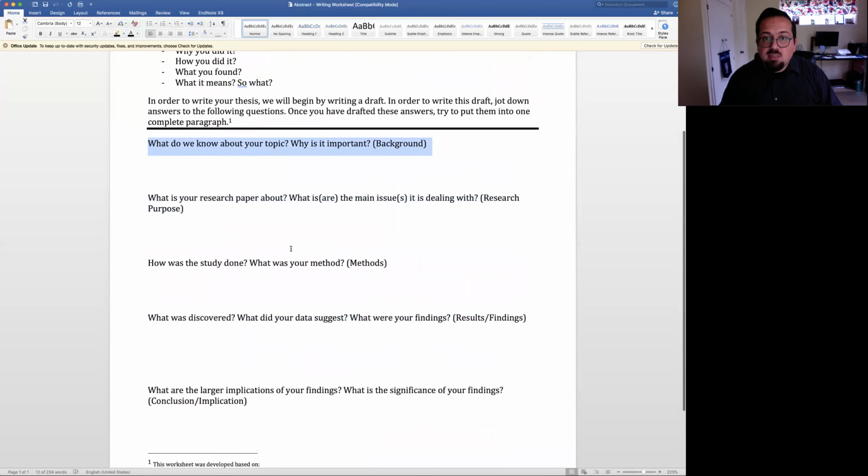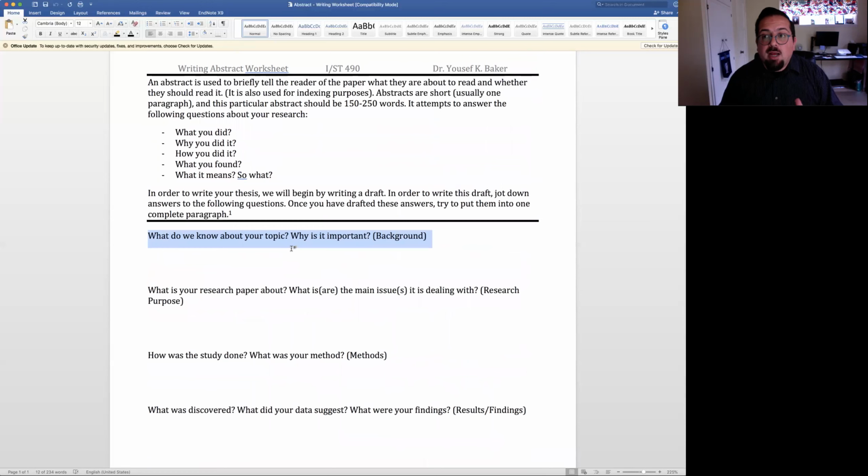So that's the abstract. I want an abstract written for the paper, but don't stress about it. It's a quick write-up. If you have any issues with writing the abstract, write it, and then you could send it to me. I could tell you quickly my thoughts on it, or if you schedule an office hours, we could read it together and talk through it. So I hope this is helpful, and I look forward to reading your abstract.